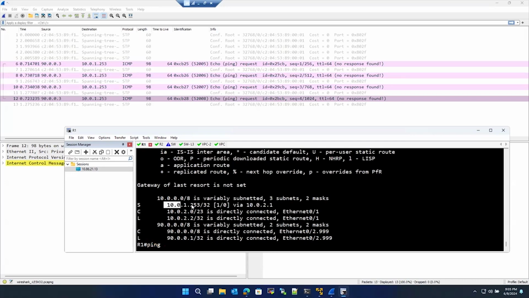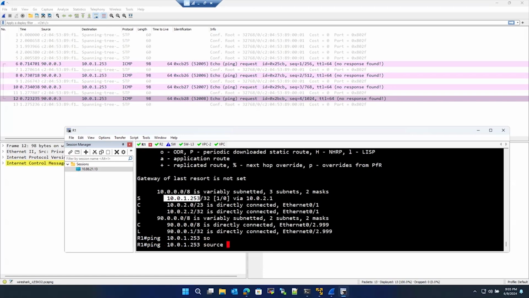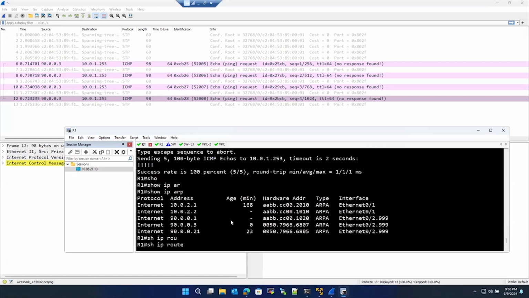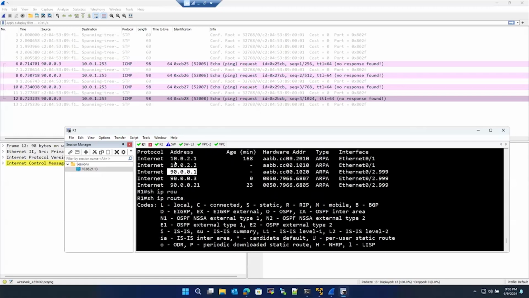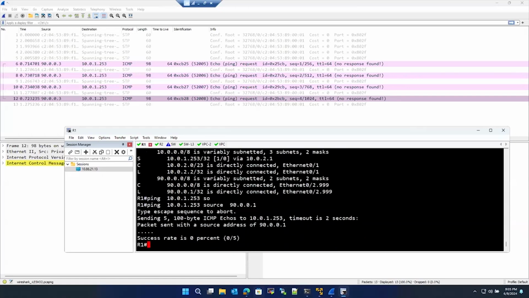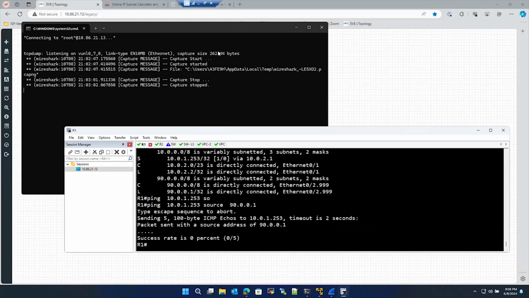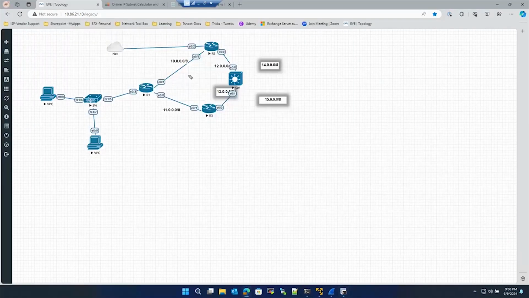So let me try with the gateway. Ping 10.0.1.253. Source is 90.0.0.1. So this is using my external interface here to reach. From this gateway, it is using my external connection.